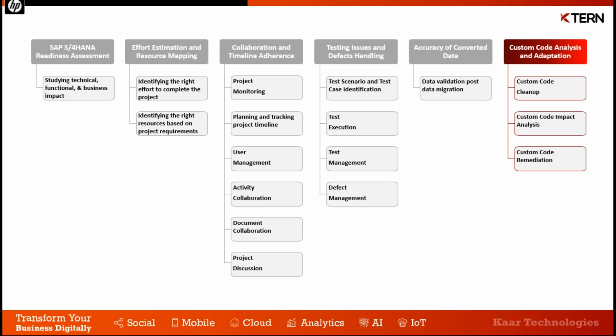And the second phase is where the custom code remediation wizard identifies the parts of the code in each program and provides the required change on the screen. So now you have the screen split into two parts. This is similar to, for those of you who know the ABAP screens, where you do a version comparison. What you would see on the KTern screen is, on the left you see your original SAP code, and on the right you see the suggestions made by KTern. And then you decide to keep the change, or you say, okay, no, I think a small change has to be made to what is being suggested. And about 60% of the code can be remediated this way.